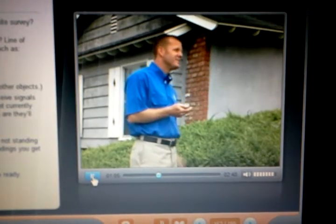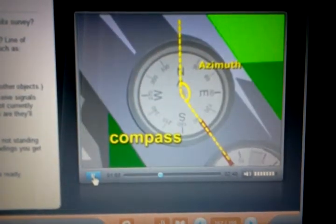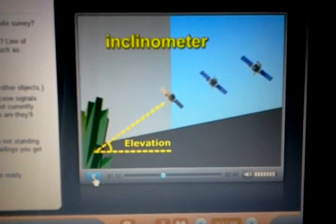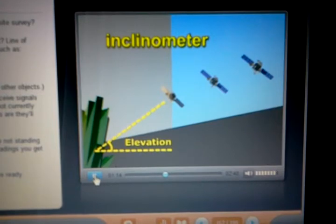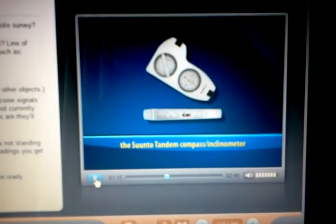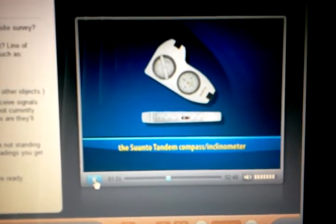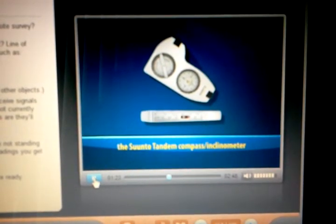Most installers are familiar with the use of a compass. A compass is used to find the azimuth from the home to the satellite. An inclinometer indicates the degree of elevation from a specific location to a satellite. Most installers use an inclinometer-compass combination like this one to determine the azimuth and elevation for aligning a dish.